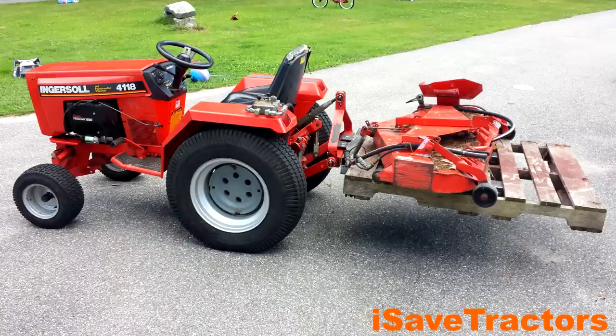I hope you found this video enjoyable and helpful in your search for information on the Ingersoll 4118 Garden Tractor. If you're debating whether to buy one, I'll make it easy for you — you should definitely buy one of these or the Case equivalent. They do pop up on Craigslist. They are an incredible tractor for rural homeowners, people with really large gardens or smaller acreage. I've been really happy with it. We use it to help manage our eight-acre property here in Maine.